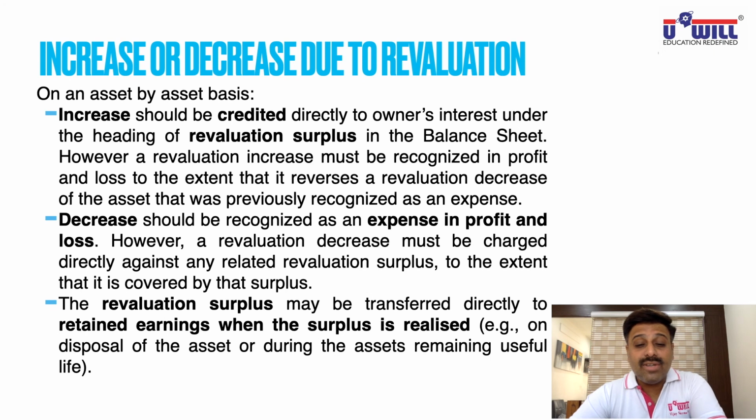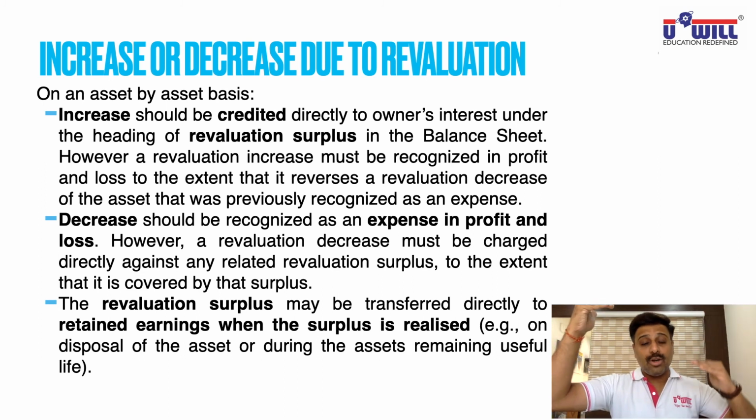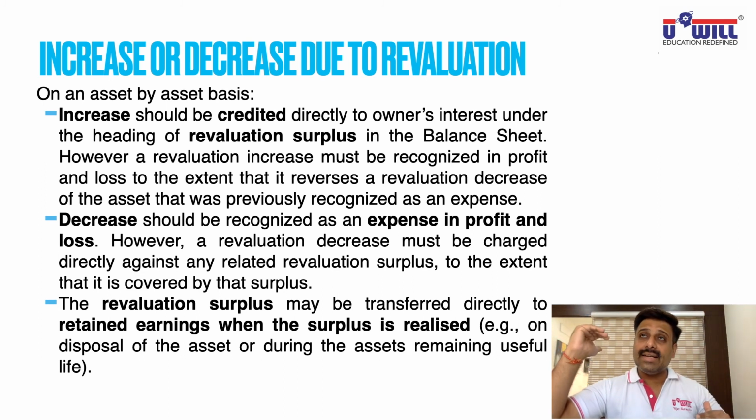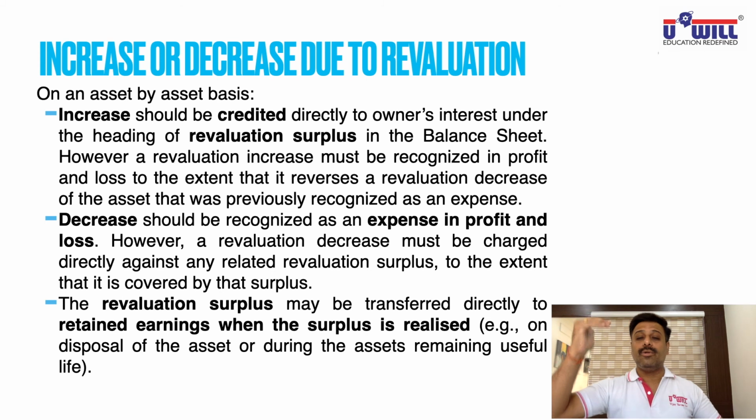Increase or decrease due to revaluation, I have already explained you. First time increase, upward revaluation reserve. First time increase, downward P&L debit. In future, if it revalues upward, and in past also upward, then again revaluation reserve. But in future, if it goes down, then to the extent it had gone up in past, you debit revaluation reserve. Excess amount you debit to P&L. In future, if it goes down, and in past also it has gone down, P&L.